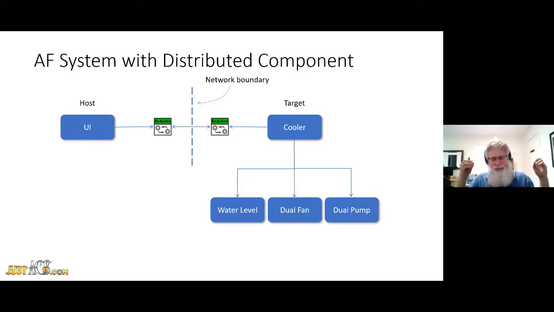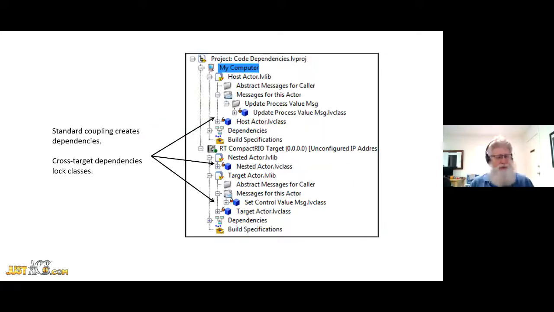In our current implementation, up until yesterday morning, of LabVIEW 2019 and earlier, it wasn't this simple. Because a very, very sad thing happens, which a lot of you know, if I have two LabVIEW applications: Actor Framework systems tend to be highly coupled with standard messages. The message belongs to the receiver. It's a part of the receiver's library. It invokes code on the receiver, and so they're linked together kind of permanently.